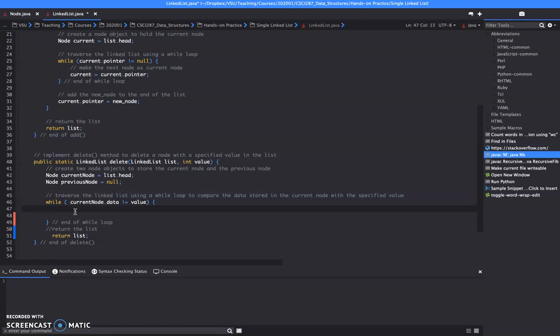Or 2, when we reach the end of the list without finding the user-specified value. In this case, we will add the second condition as an if statement inside the loop.